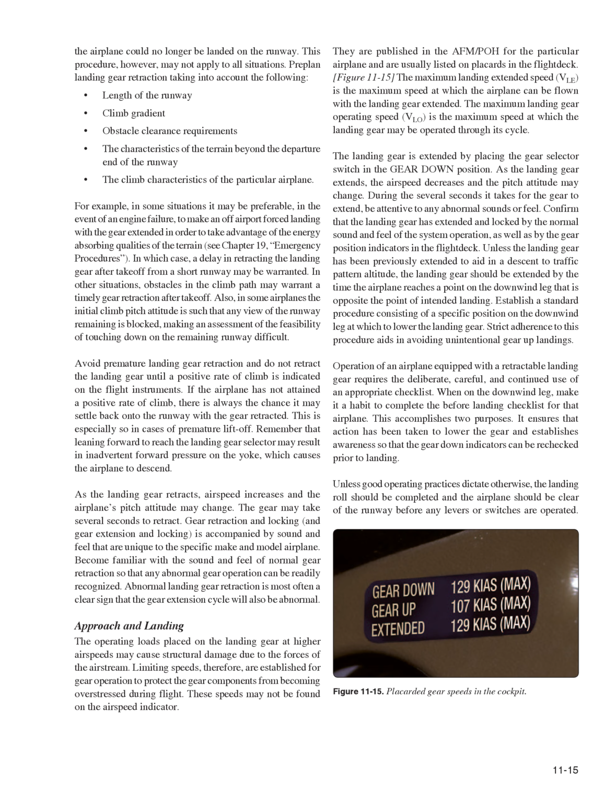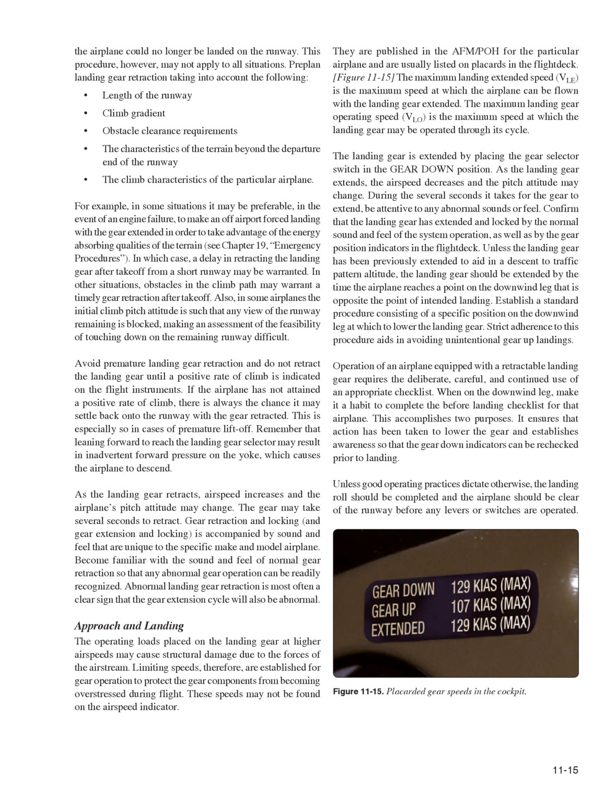Approach and landing. The operating loads placed on the landing gear at higher airspeeds may cause structural damage due to the forces of the airstream. Limiting speeds, therefore, are established for gear operation to protect the gear components from becoming overstressed during flight. These speeds may not be found on the airspeed indicator.